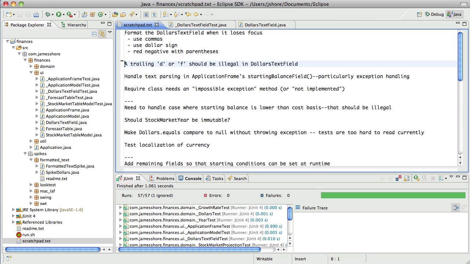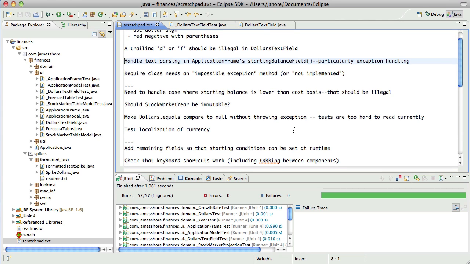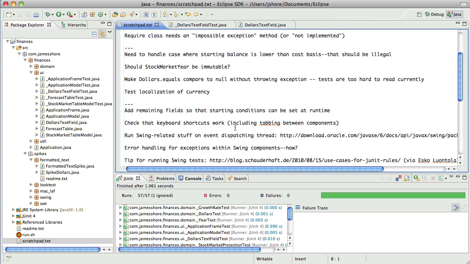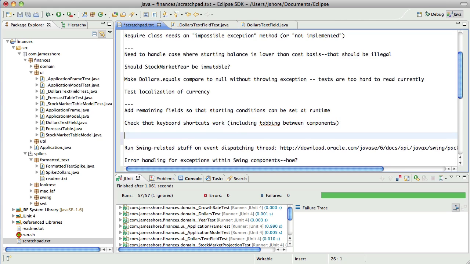We'll come back. I don't know about that one. And tabbing to dollars. So we'll come back to that.